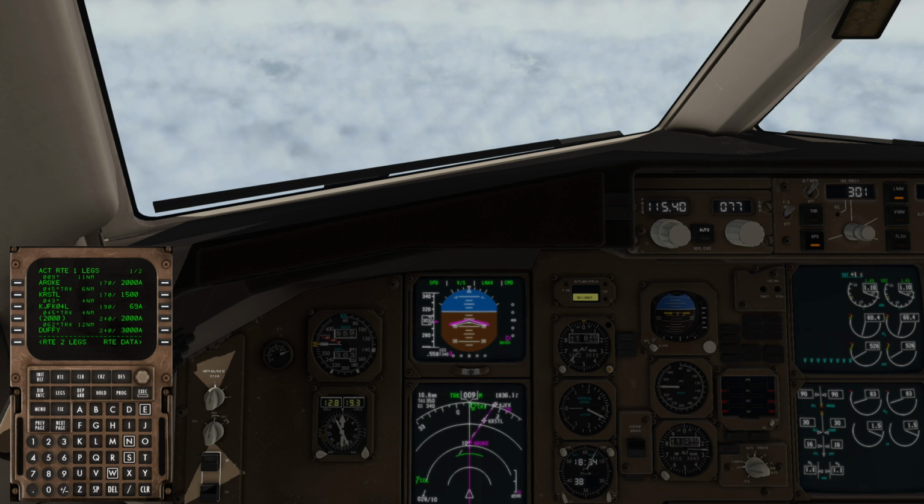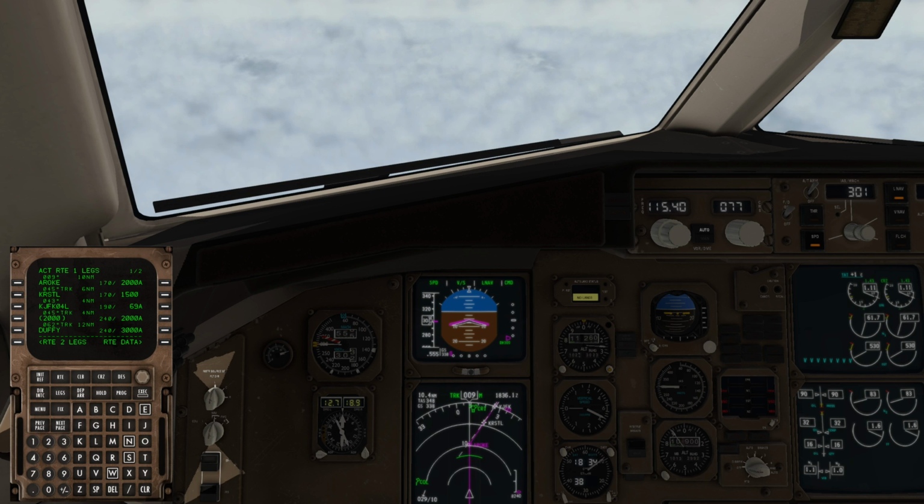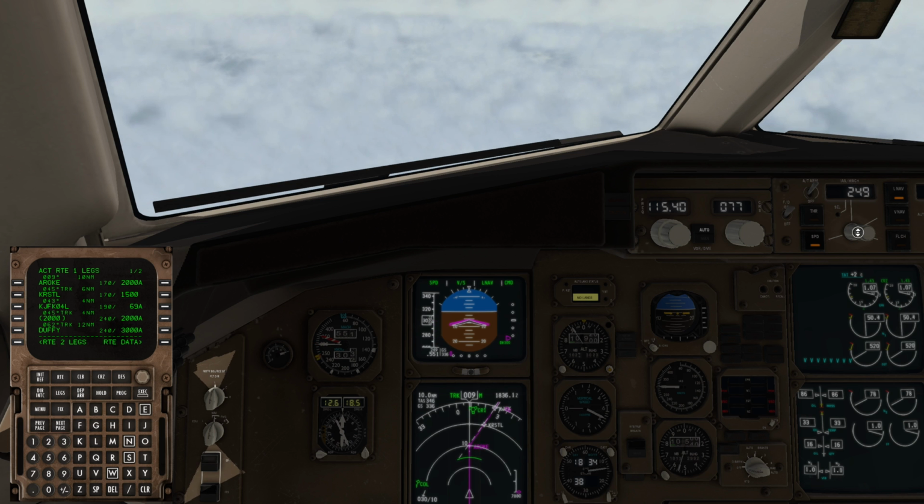Now fighting with the autopilot because it's wanting to speed up to maintain the speed. But what we could do actually is we could say, no, if you want to slow this thing up a bit, let's go back to 240. Don't fight me, work with me, buddy. And we'll bring the air brake in even further.